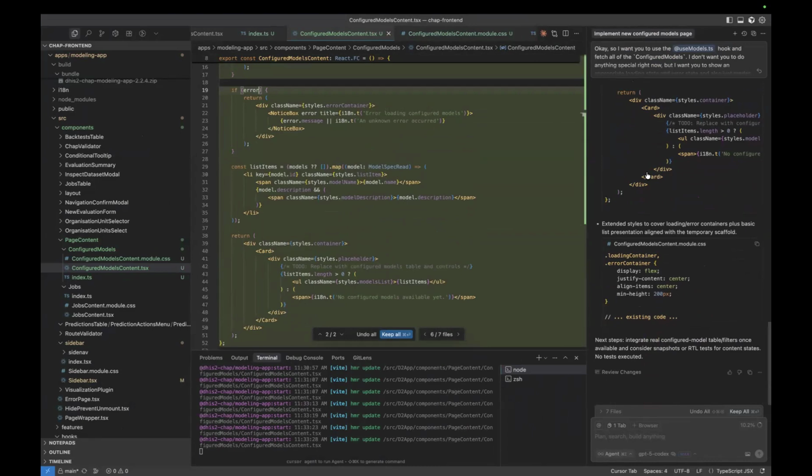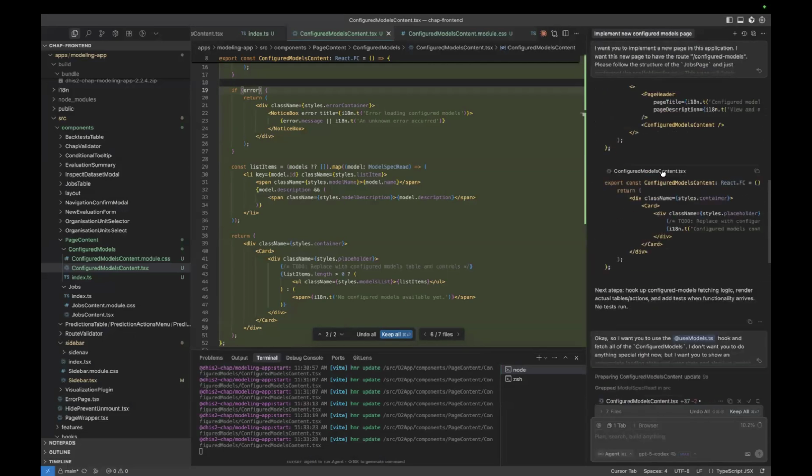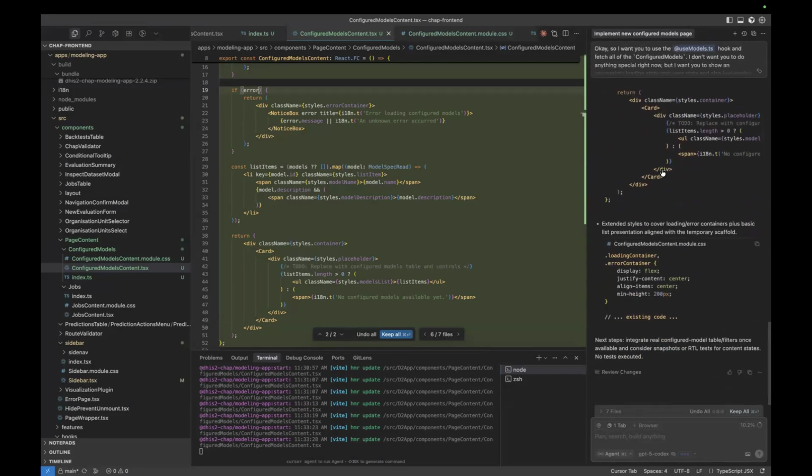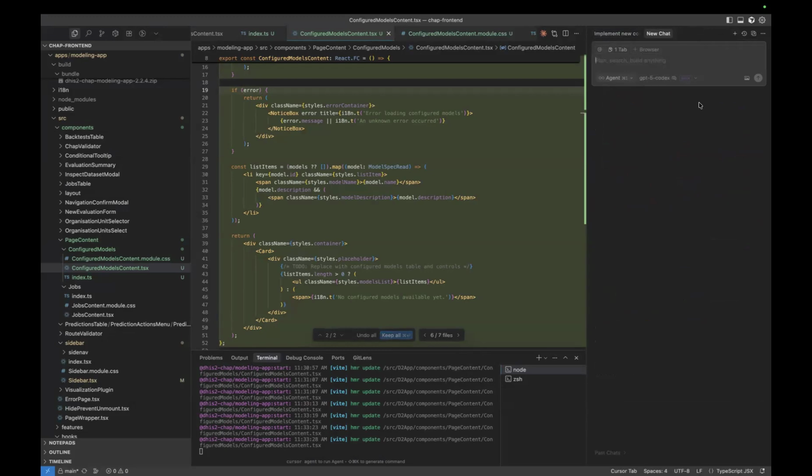If I'm moving on from here, say that I now want to take all of these items and show them in a DHIS2 table or something like that. I want to display it in a table instead of just rendering out the list. I have all of these messages now and all of these tools that you can go through in your agent up here, and all of that is related to what I'm trying to do, but not fully. So right now, what I would do is just remove all of this, start a new chat, remove everything that clouds the context of the agent, and just start over and rather just explain what is happening here.